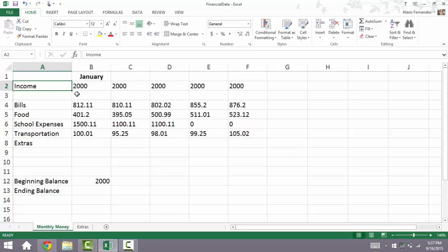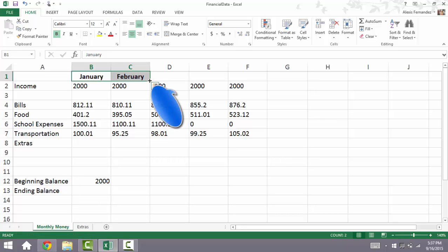Now, scroll back to the top row where the months should appear. In this row, in the column C, insert February. Now select cells containing January and February. Once selected, scroll to the bottom right of the February cell, and a plus sign should appear. When you see the plus sign, click and drag to the right to fill in the rest of the months.